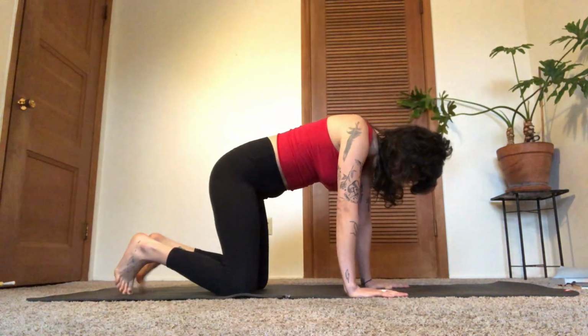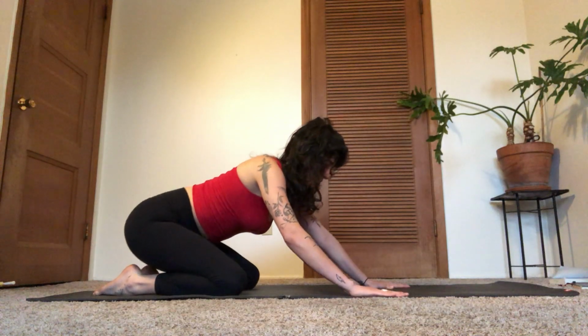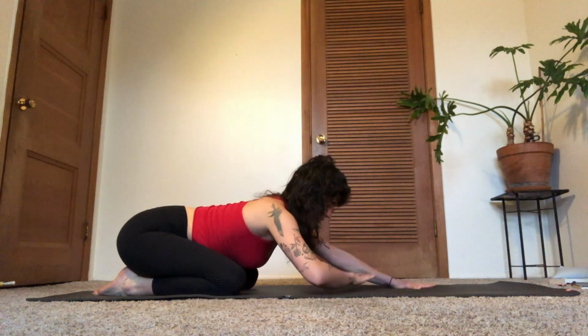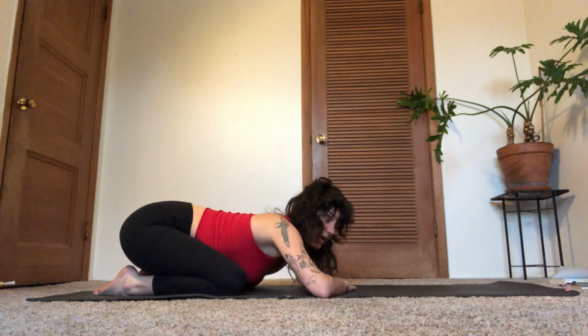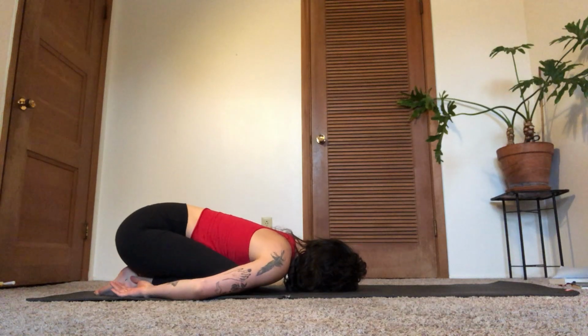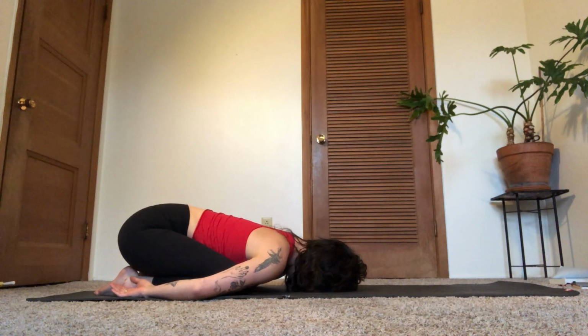So knees can be together or knees wide. Let your hips draw back towards your heels. You can either stretch your arm bones forward, make a pillow with your hands, or rest your arms down by your sides and let your shoulders round down and soften. And then just take a few moments to wiggle in, snuggle in, and allow your body to sink into the support of the earth.